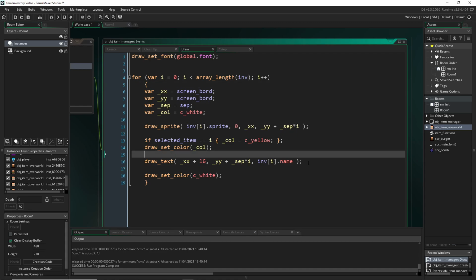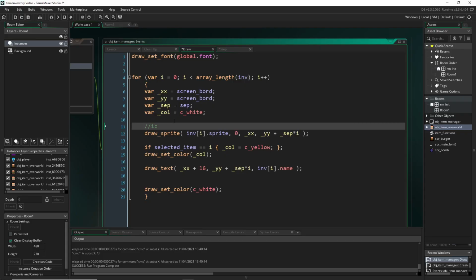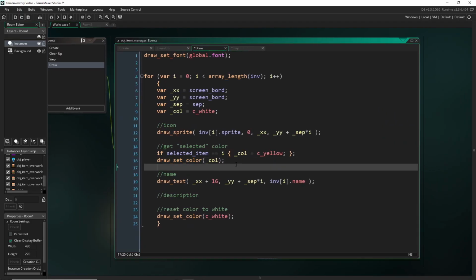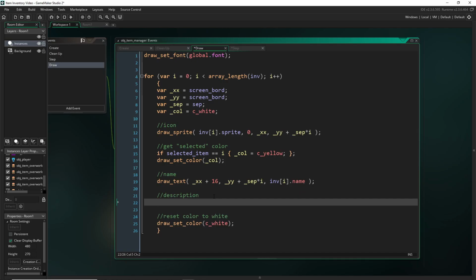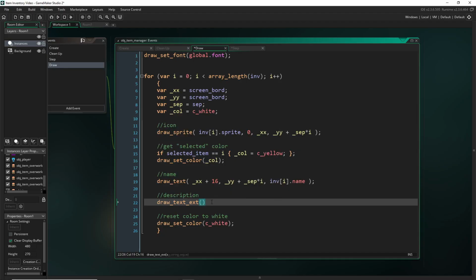Another thing I'm going to do really quick is I'm just going to draw our description text. I'm going to comment these out. This is getting gross. Okay, hopefully this looks a little bit more intelligible, if not only slightly. So now, like I said, down here, I'm going to add our description. I'm going to use draw text extended, so that way the text automatically wraps around.